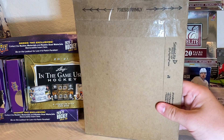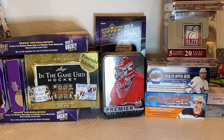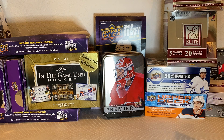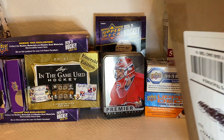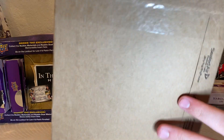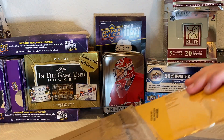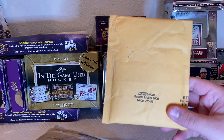I accidentally opened it because I didn't know what it was, so I just taped it back up so we could open it again — I apologize about that, guys. My dad was gone and I didn't know this was coming, so I said hey, there's a package, let's open it and see what's in it. And we're always surprised. But yeah, it's a little orange package.